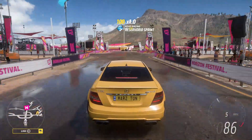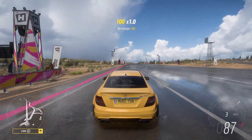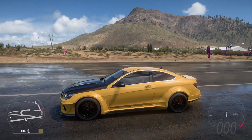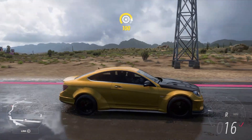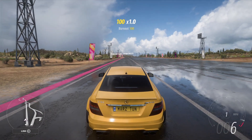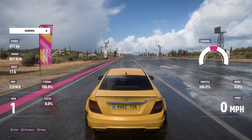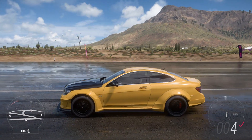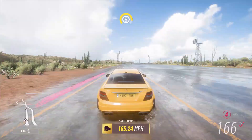Here we go — quarter mile time. You can use this tune for the half mile too, but the quarter mile pole is right over here to the left. To launch the car is very easy — all you do is press e-brake and gas, and that's it. Rule of thumb: always burn out the car to get the tires hot. The floor is fully wet right now so it won't grip, but you can do reverse-forward burnouts. E-brake and gas holds it right there at 17 pounds of boost, 2,900 RPMs, and 857 torque. When you launch, just transition through the gears smoothly, finishing off in fourth gear around 165-166.